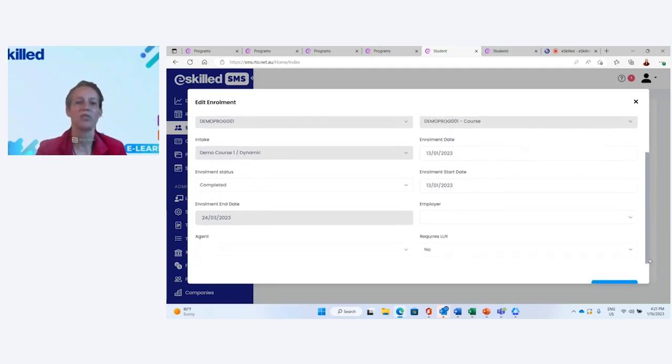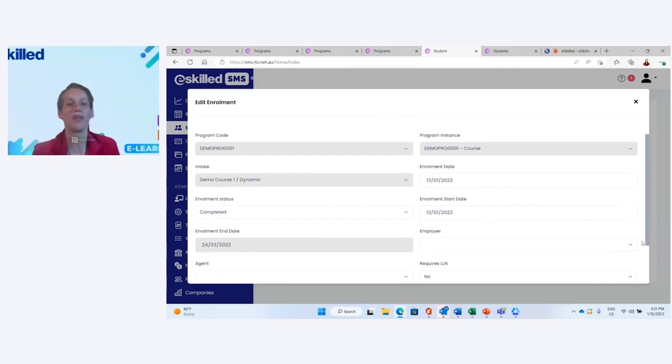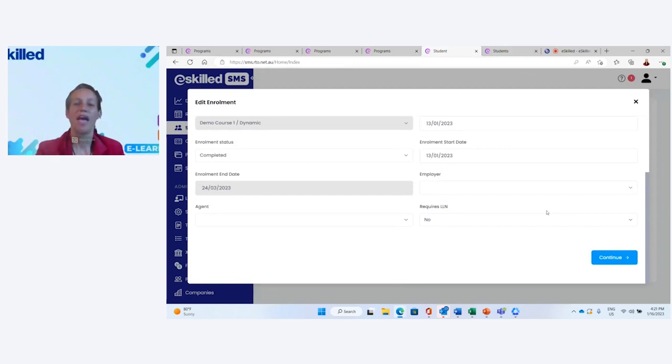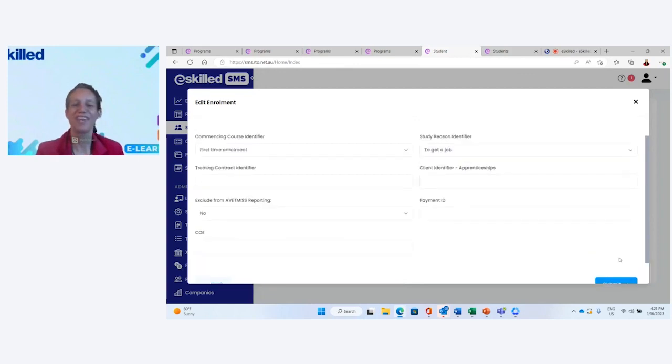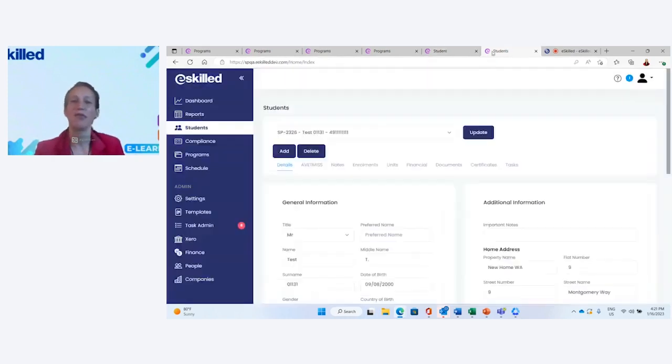So all of the required information to ensure we've got the right information for our students: their program code, program instance, their intake, enrollment dates, the enrollment status within the enrollment. And then on the next page is your AVETMISS, which is, of course, in regards to your reporting component.